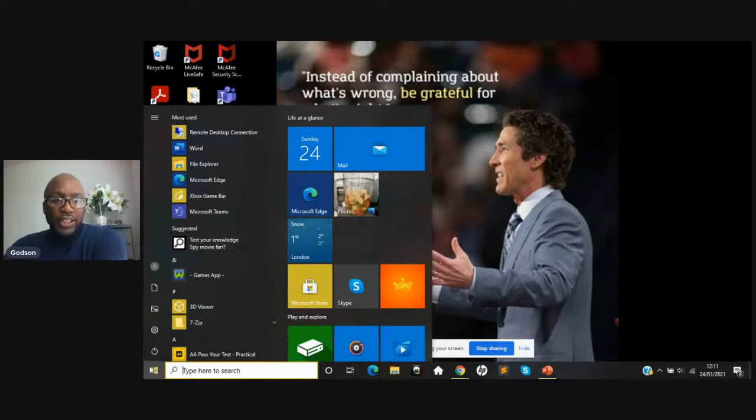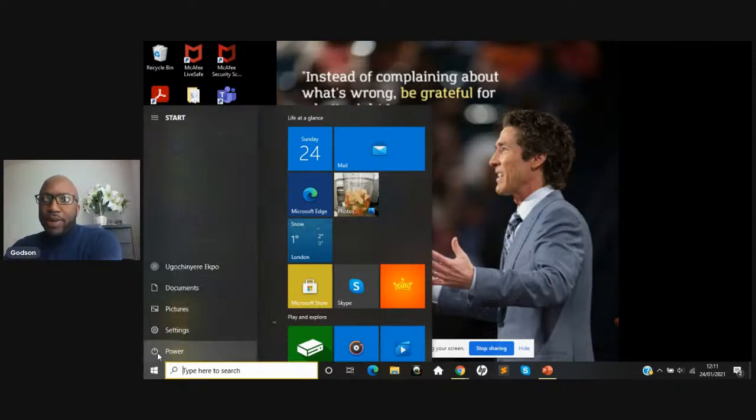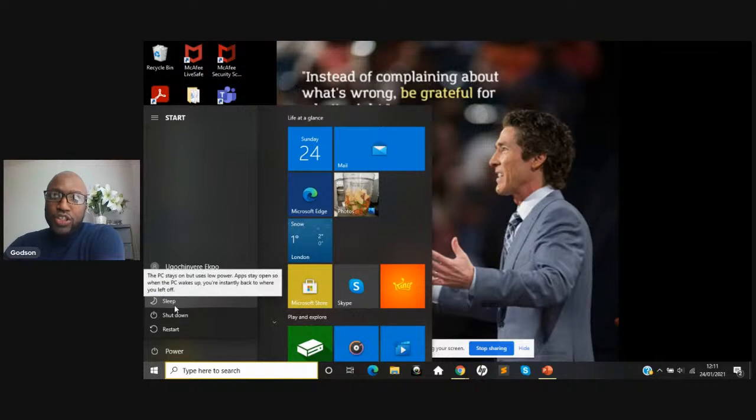If we take each one step by step, first the power button. This is to switch on and off. If you click on it, it asks if you want to shut the computer down, restart, or put it in sleep mode. Sleep mode is hibernation.